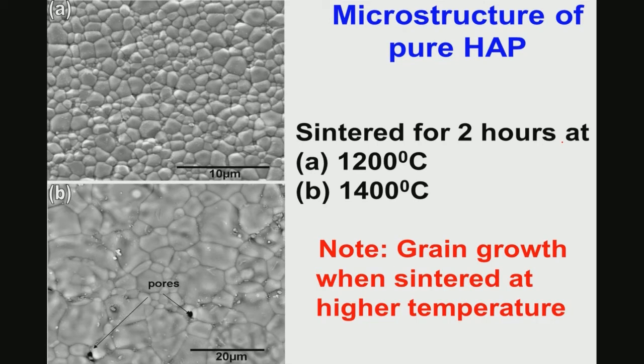This is a classic example of the hydroxyapatite microstructure, and what you see is a very fine scale microstructure which is sintered at 1200 degrees Celsius. Now, what I am showing here, this is the 1200 degrees Celsius sample, and this is 1400 degrees Celsius. If you compare immediately between these, there is a large grain size and a small number of grains here. So, this is the smaller grain size and this is the much larger grain size. Certainly the sample sintered at 1400 Celsius would exhibit a bimodal size distribution, whereas the sample sintered at 1200 Celsius should show a more uniform unimodal grain size distribution.